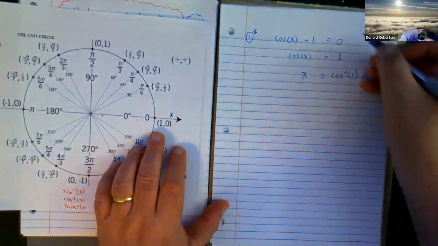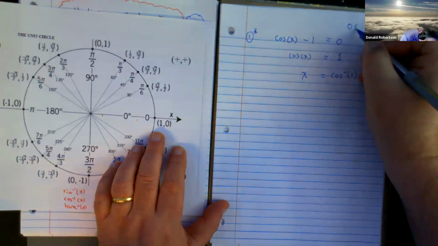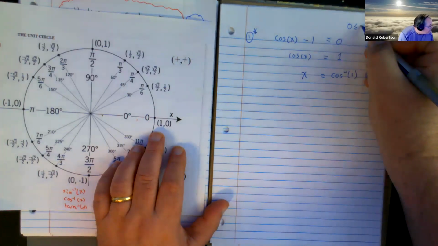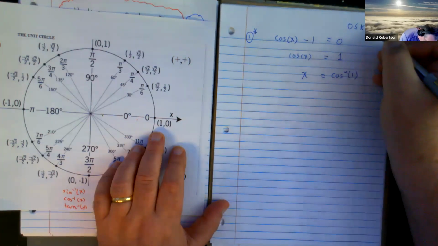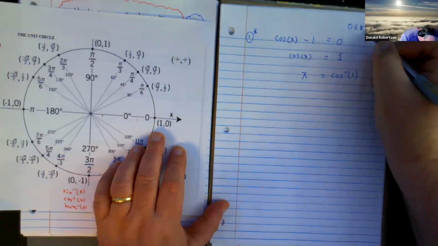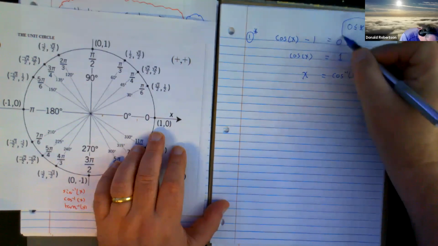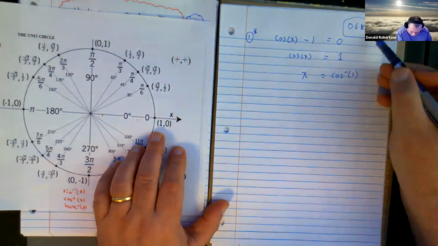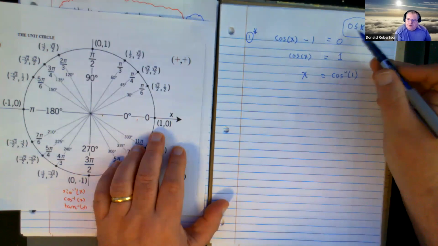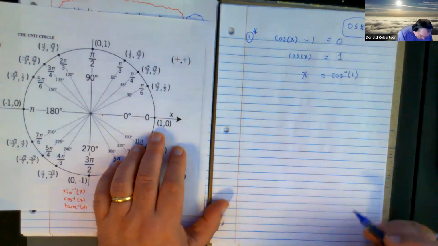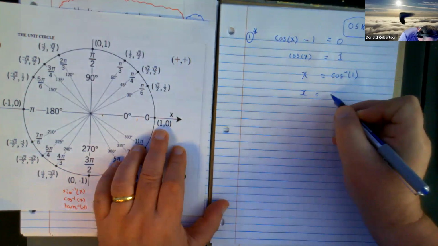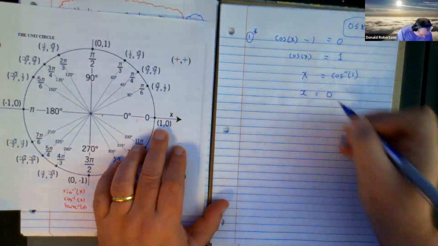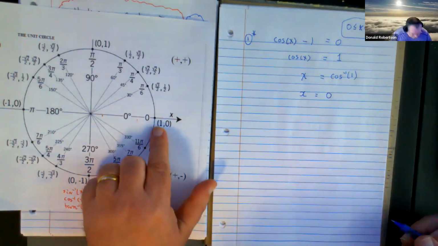Oh, and by the way, up here in the questions, they write down something like this. I guess they should write x, but they didn't always do that. So you notice they're not allowing me to equal 2 pi. It's 0 up to, but not including 2 pi. So when I look at this guy, would you agree that x equals 0 radians is my only solution?